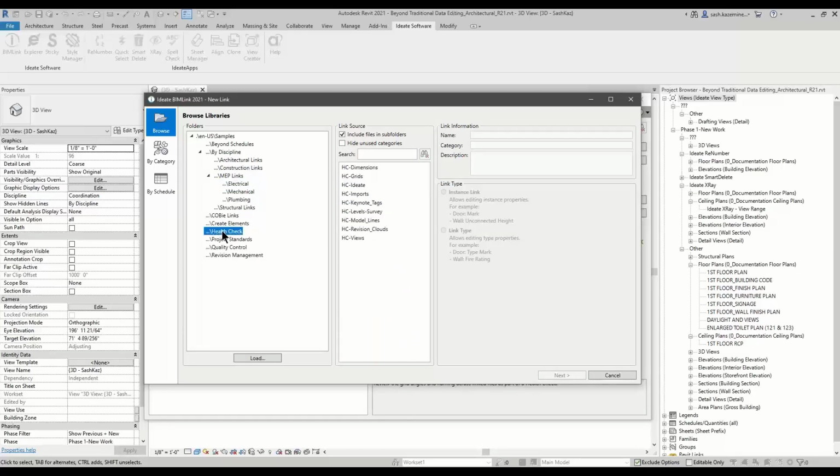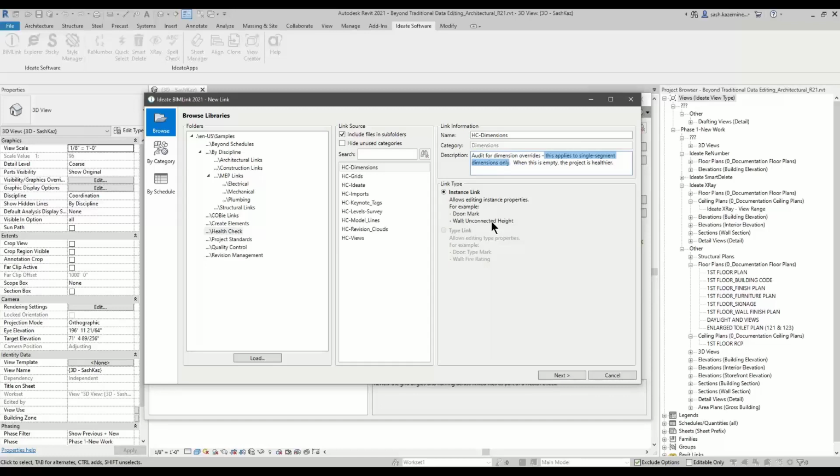But to start with, I want to look at the health check folder. And in this health check folder, we have put some pre-configured links. And feel free to add your own links to this folder, as I mentioned before, or you can create your own folder structure if you want to, so that way you preserve what we've done and you can just add to it. So for example, this health check dimensions, just the example here, allows you to audit your dimensions for overrides. And I think it is important to point out, due to Revit API limitations, we can get that information for single segment dimensions.